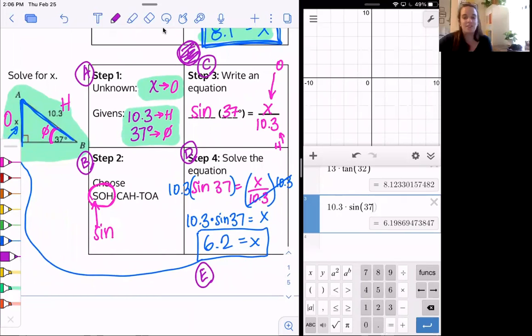Awesome. Of course, great question. Okay, so I'm going to throw this out to you one more time. Where did you get stuck? Did you get stuck on step A, step B, step C, step D, or did you make it all the way to E this time? How did you feel on this one?